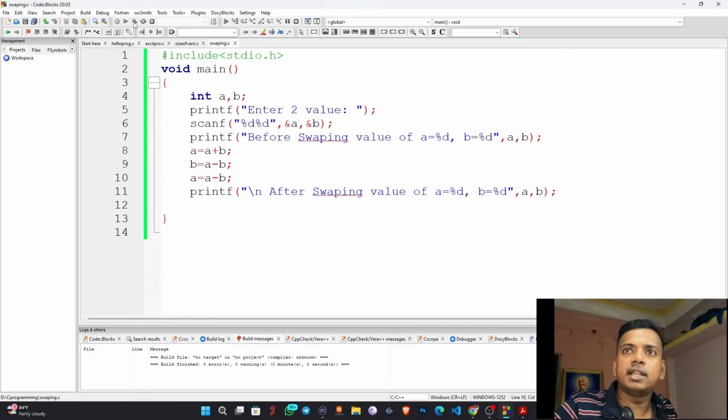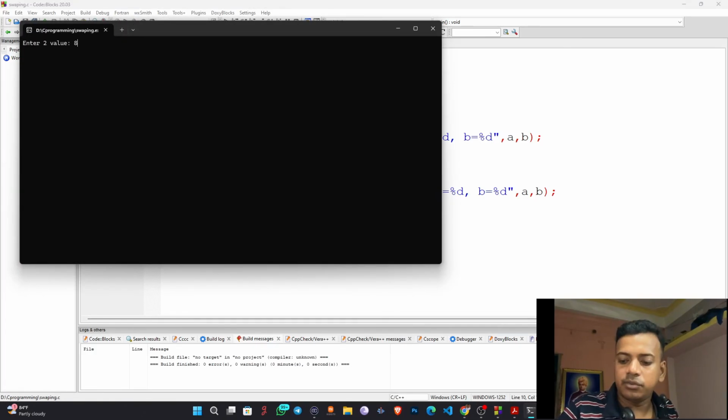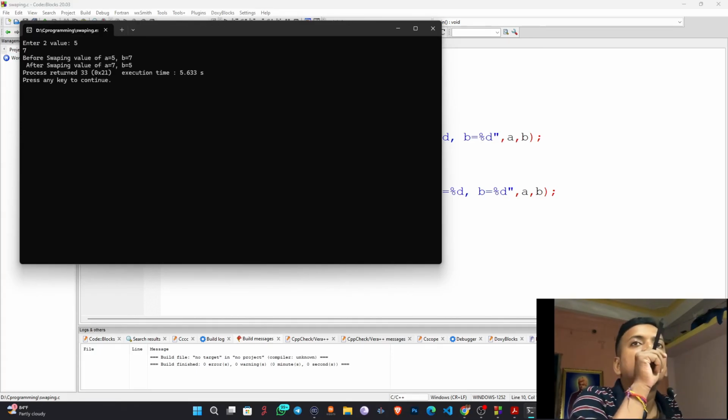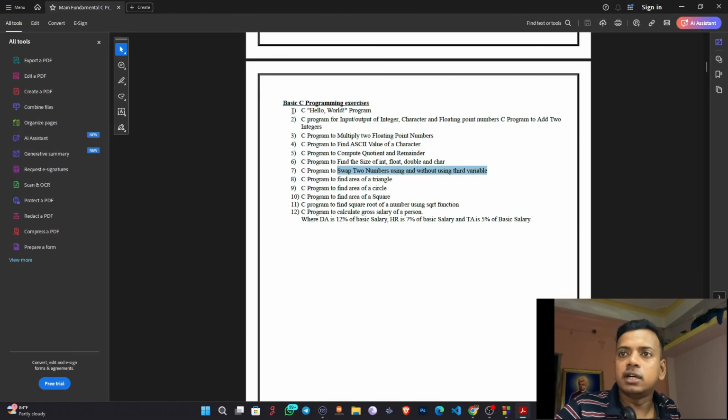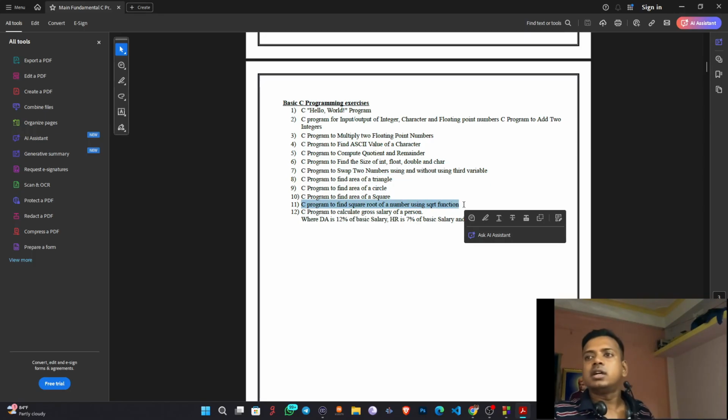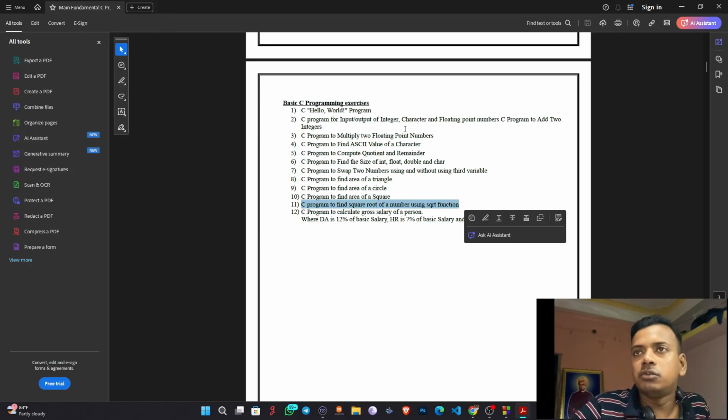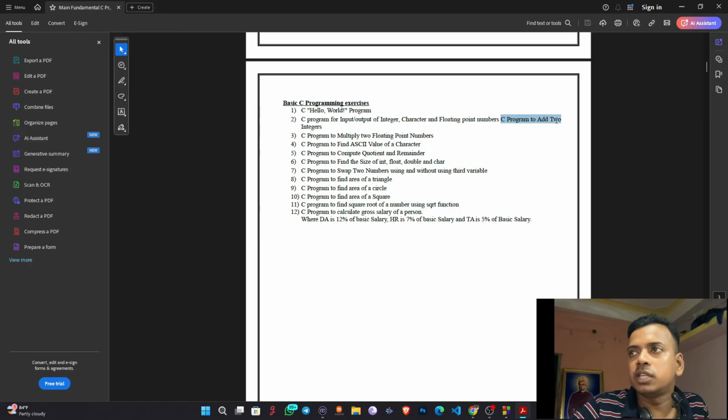If I compile that one, okay, whatever we used there we will use here too. Okay, see here, the A value is 5 and the B value is 7. So that means after interchanging, the A value will be 7 and the B value will be 5. Clear? Okay, so we already covered this 11th program. If I do not include the square root function, we will cover, okay, not the 12th program. So there is another program. So we covered the 12th program today.